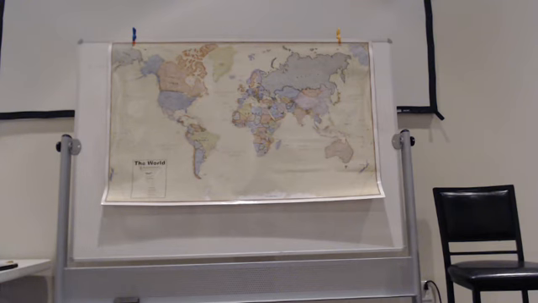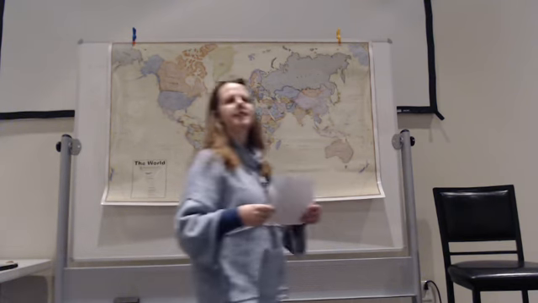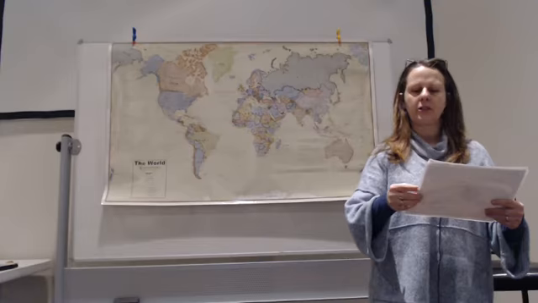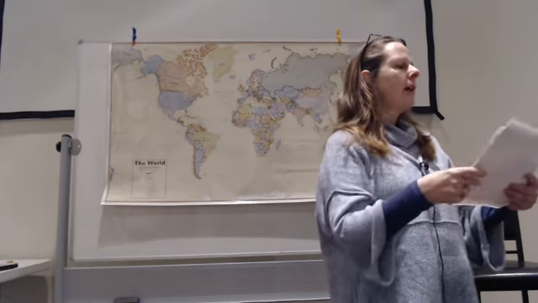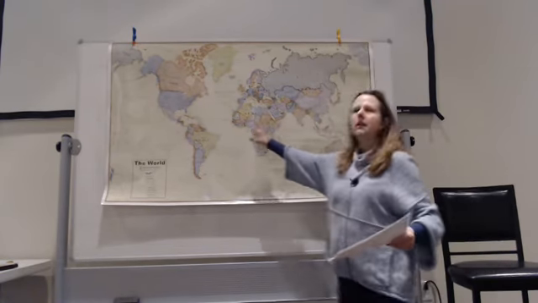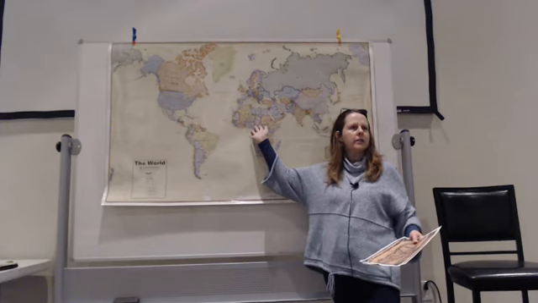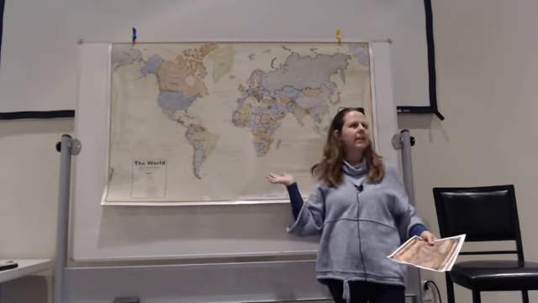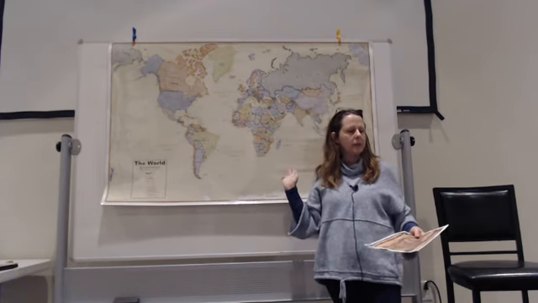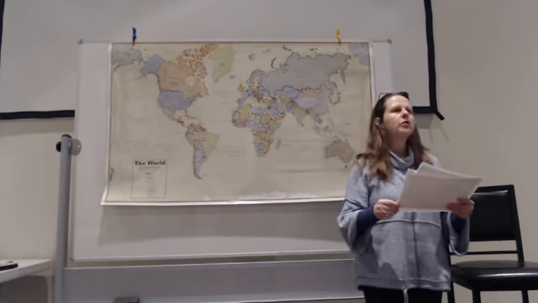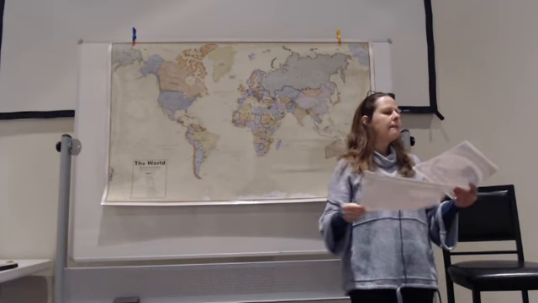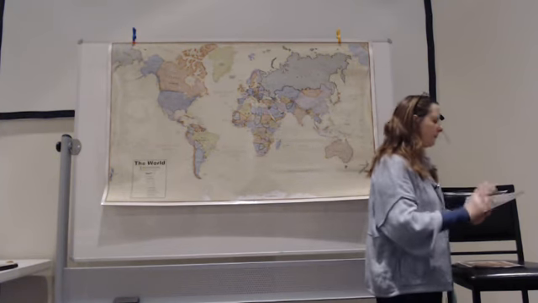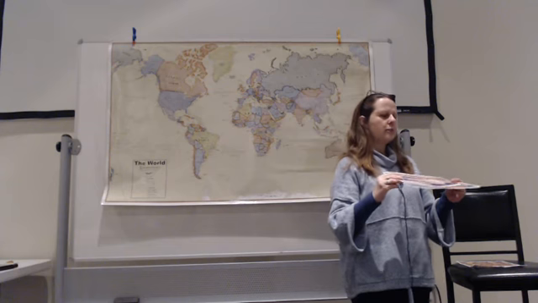All right, so we'll have two things going on at the same time for time constraints. As the altarpiece comes around, you can stop and look at it, but you can see we have a map of the world. This is a pretty accurate modern map of the world. I want to show you two maps from the past, okay? The first map, I'm going to bring it around just one at a time.